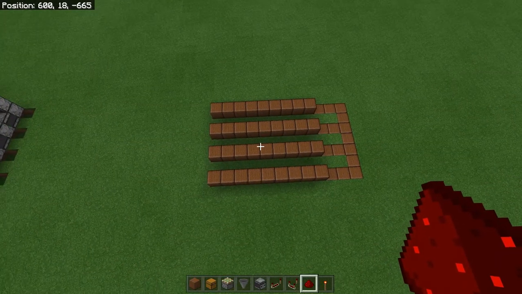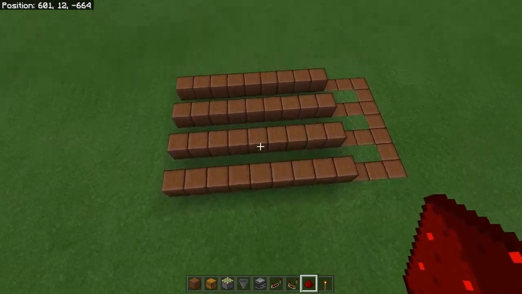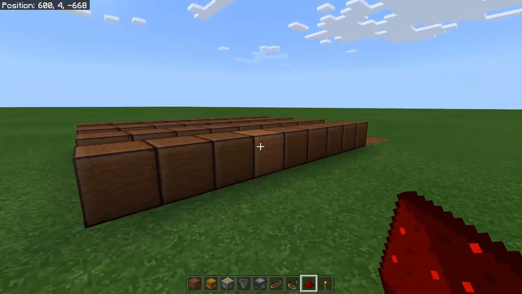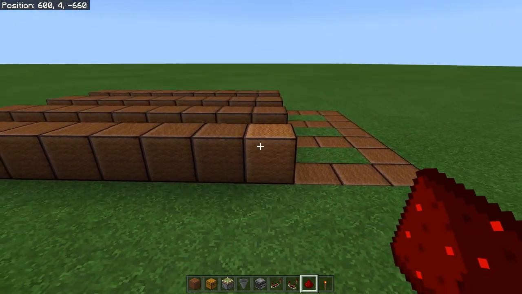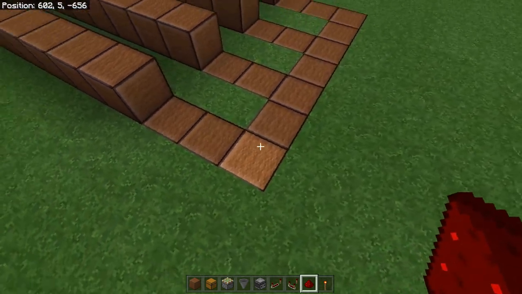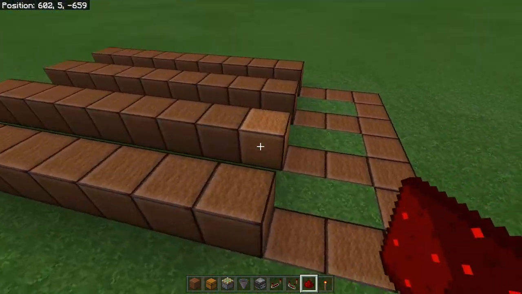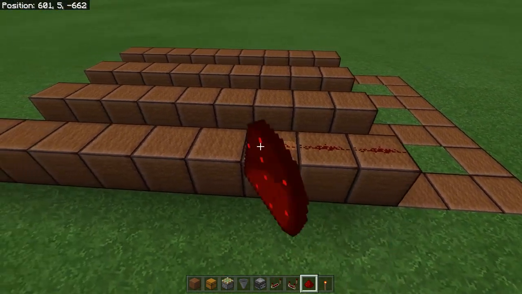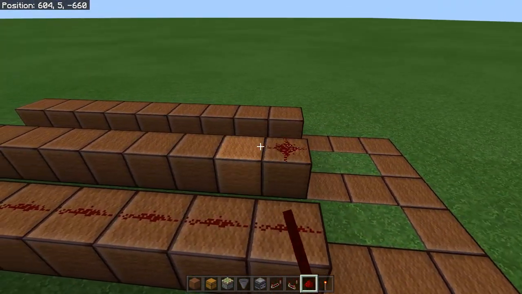And so I've begun by laying out the base over here. I have 4 rows of blocks. Each of these are 9 blocks long. 1, 2, 3, 4, 5, 6, 7, 8, 9. And then we come down and out 3, and then just connect up the end like this. And then on top of these, we'll just put some redstone dust like this.